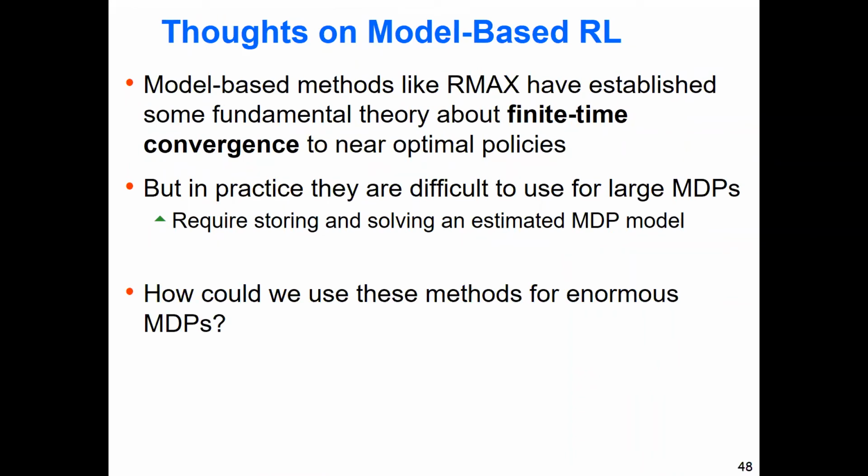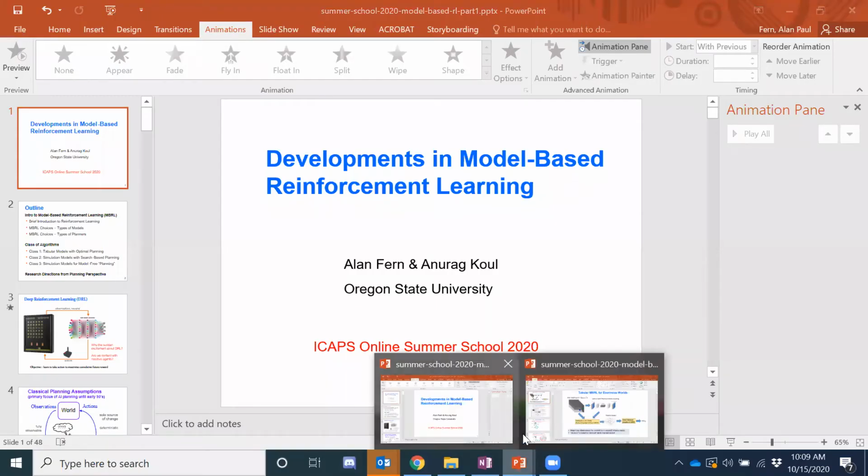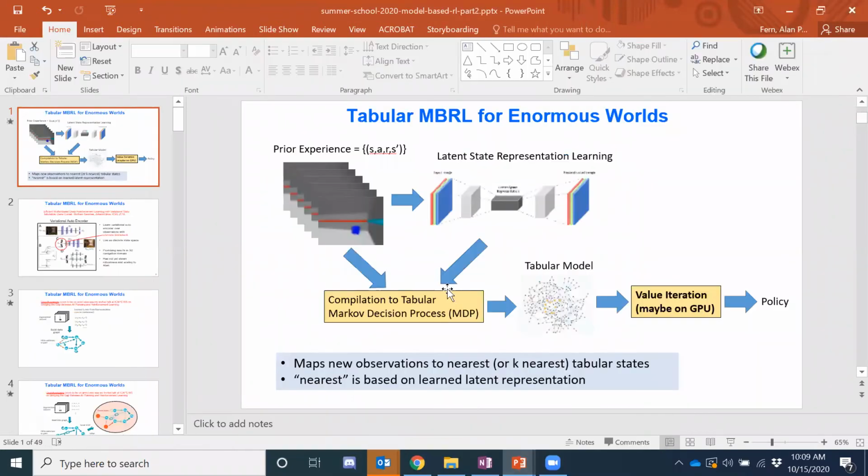So that's nice, but it seems very limited. It's kind of disappointing. I'm telling you about these tabular MDPs. Could this type of idea of using a tabular representation be used for enormous MDPs? Right? Could we do that? And I'm going to switch my slide deck here, and we're going to see that, well, you can actually, there's been some recent work that shows you can do that to some degree.